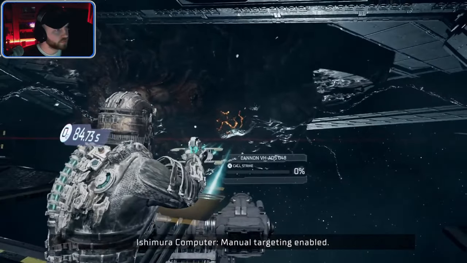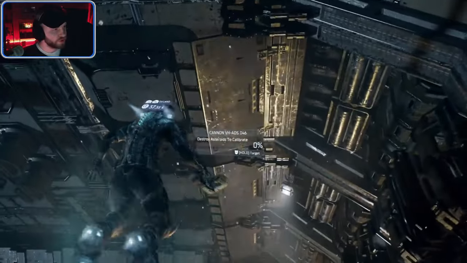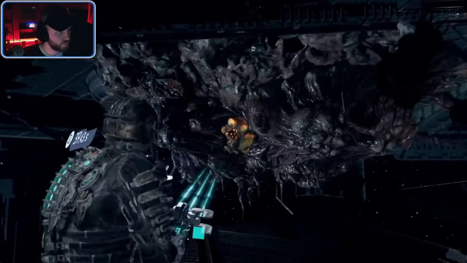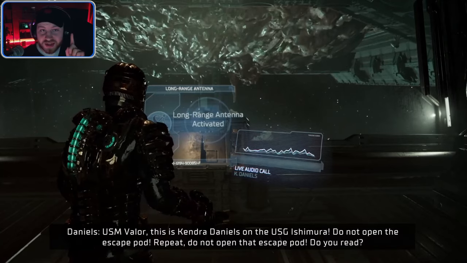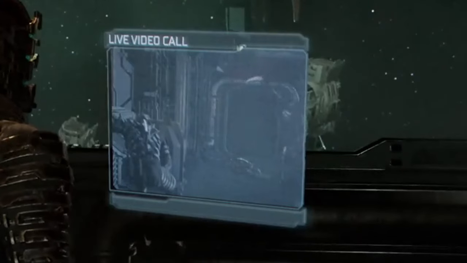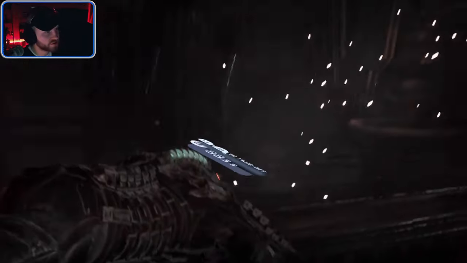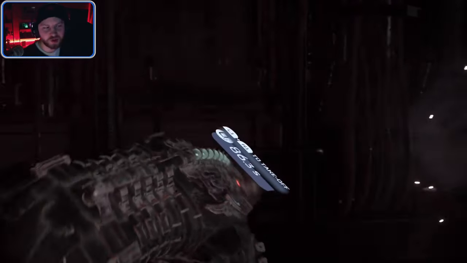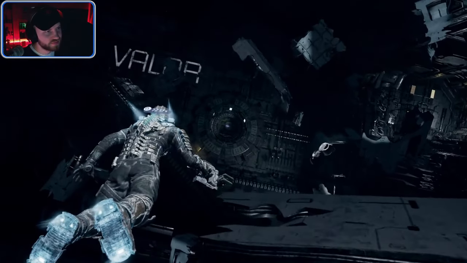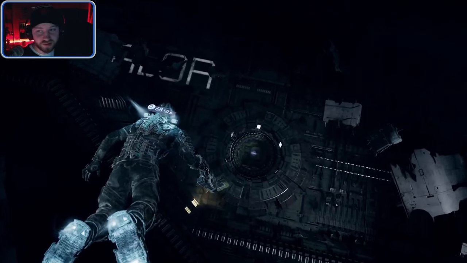This fight was actually kinda cool, far and away better than what it used to be in the original, and after shooting the three weak spots on it, the Ishimusi goes down and I will stop saying that for the rest of my life. After that, the nearby ship, the USM Valor, which is also having a small necromorph problem, crashes into the side of the Ishimura. And in order to get away out of this nightmare, Isaac and the gang must head inside to salvage a small ship piece for a spare shuttle that they found.